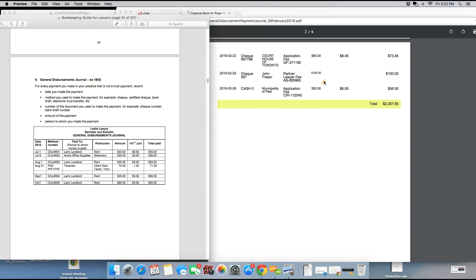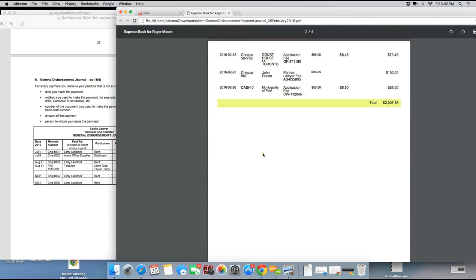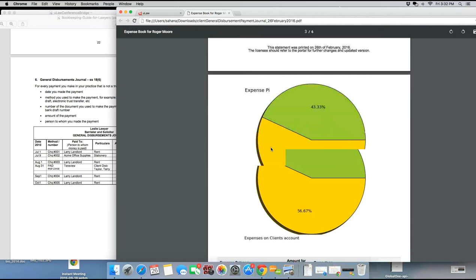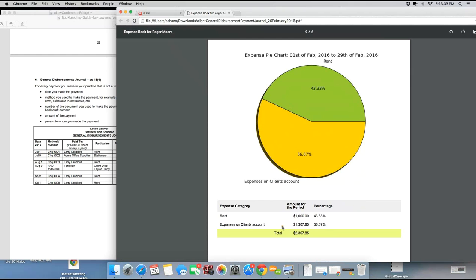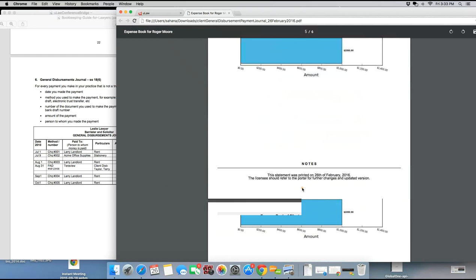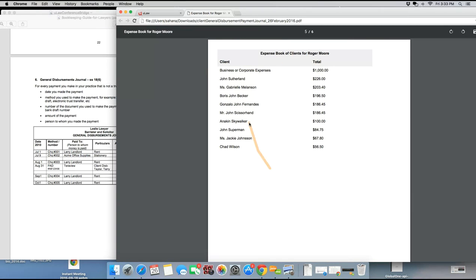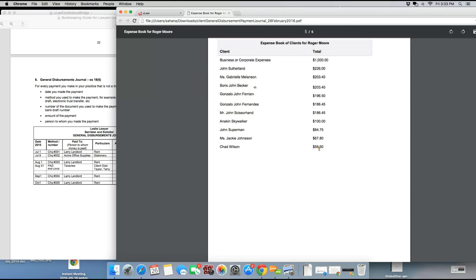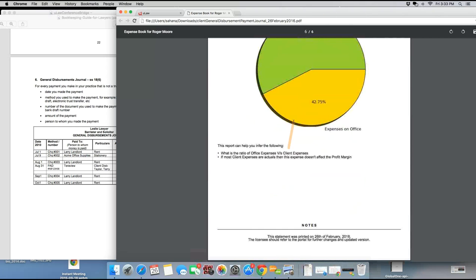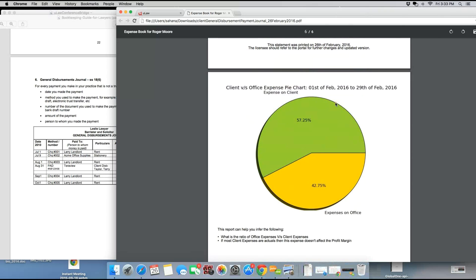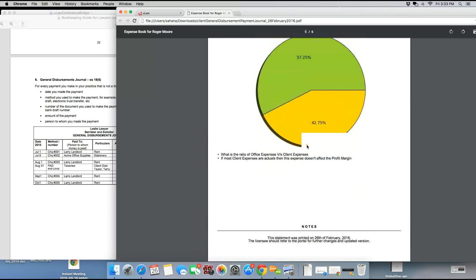And we actually go beyond what the Law Society even wants you to do. We kind of give you an analytical view of money that was spent on the client and money that was spent in office. We also give you how your disbursements actually look. Business expenses were that much. These are all the client expenses. How do they actually all add up? We kind of give you a view of expenses on clients versus expenses on office. So that way, hey, this is money that I'm recovering. This month was not actually a bad month on expenses.